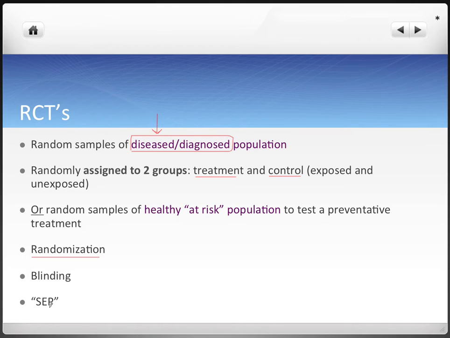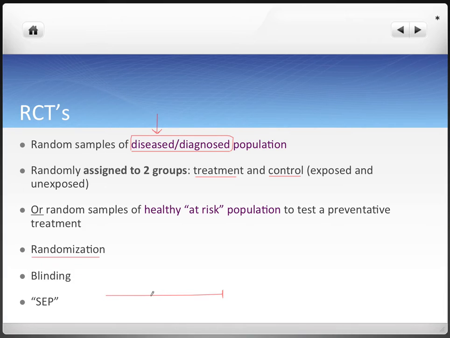SCP stands for surrogate endpoint. A surrogate is a substitute — in this case, we're taking a substitute measurement of a specific treatment that may or may not correlate with a real clinical endpoint. In the context of a study, we usually stop before reaching some clinical endpoint. For example, if getting caries is our clinical endpoint, and we're measuring the effect of fluoride toothpaste on prevention of caries, instead of waiting to see if caries develop, we might measure the fluoride content of plaque — and that should predict what the actual clinical endpoint will be. But it doesn't always do that.